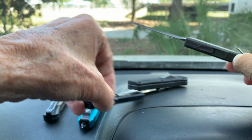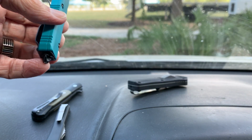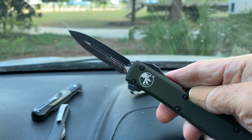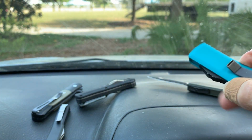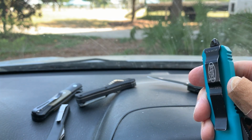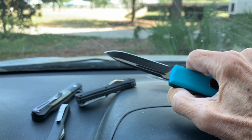Now the next size down in the current Microtech line is the UTX 85. 85% the size, they say. Now the blade material on here, you might be able to see, if I can focus in on it: M390, right about there at the base of the blade. M390, maybe L-Max is something similar. This particular one here is in the turquoise, black hardware. This is dated sometime in 2017, February 2017, a year and a half older than that. Serial number 4,700, whatever. Trigger on there is a little harder than on the other one, but it works pretty good.